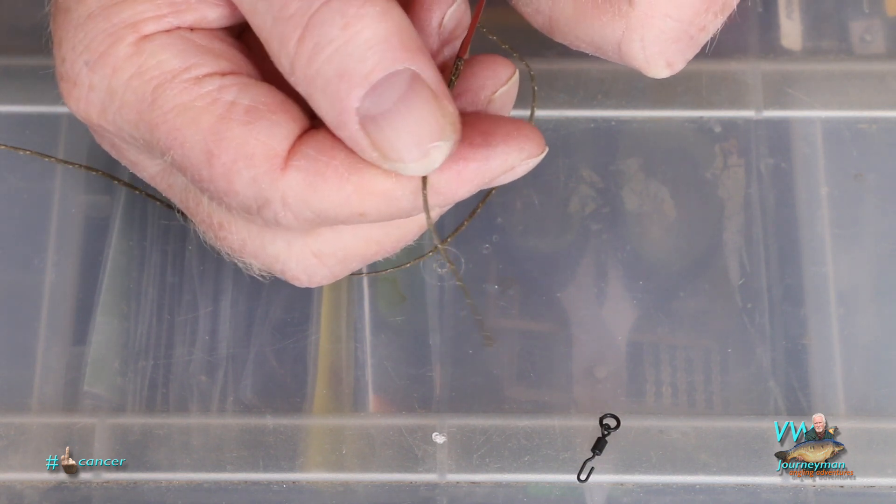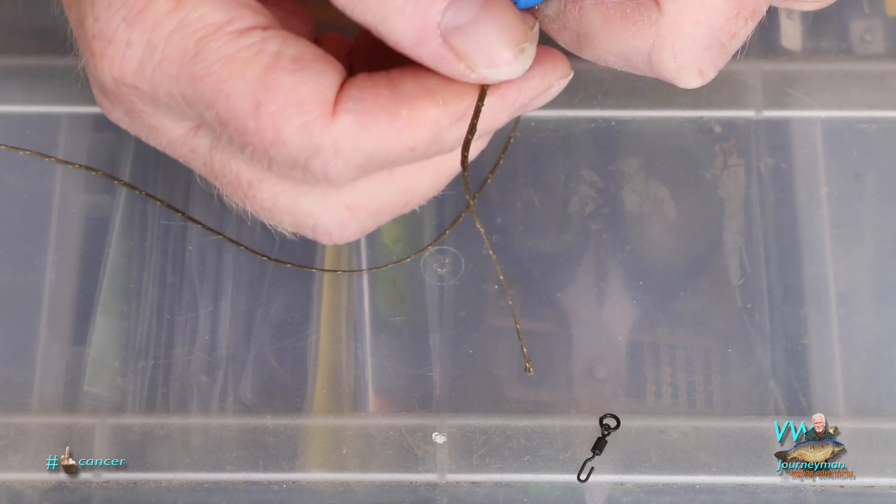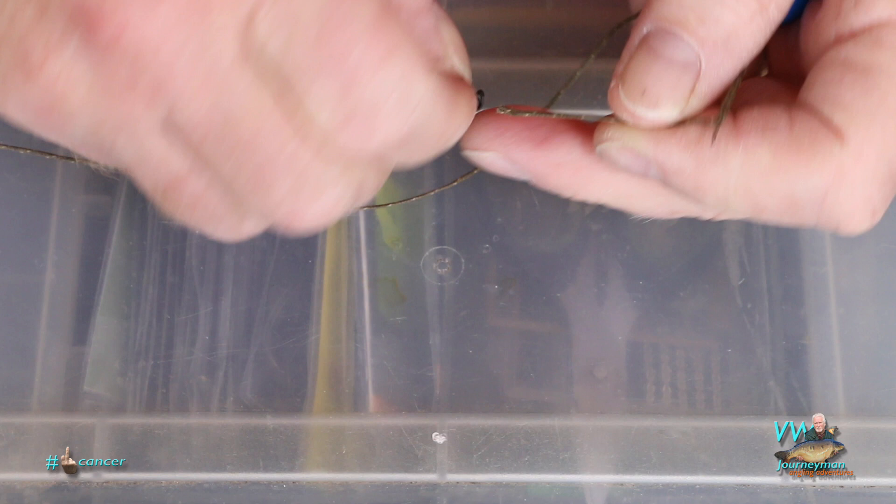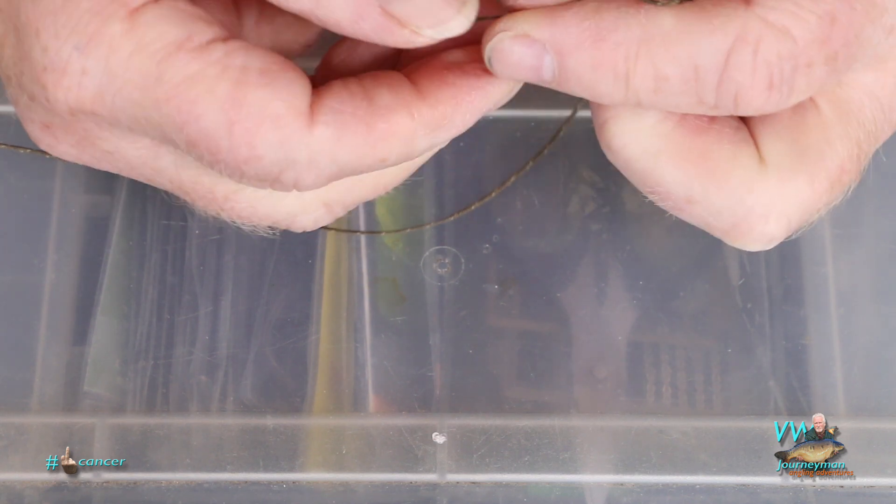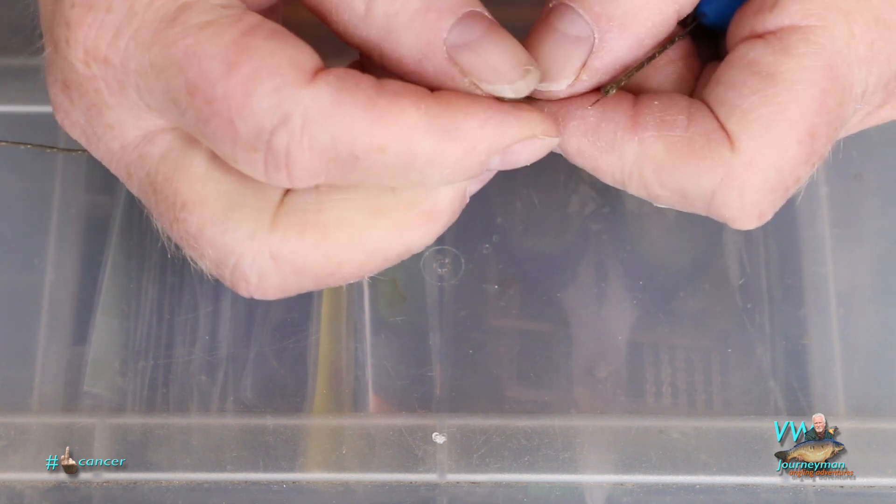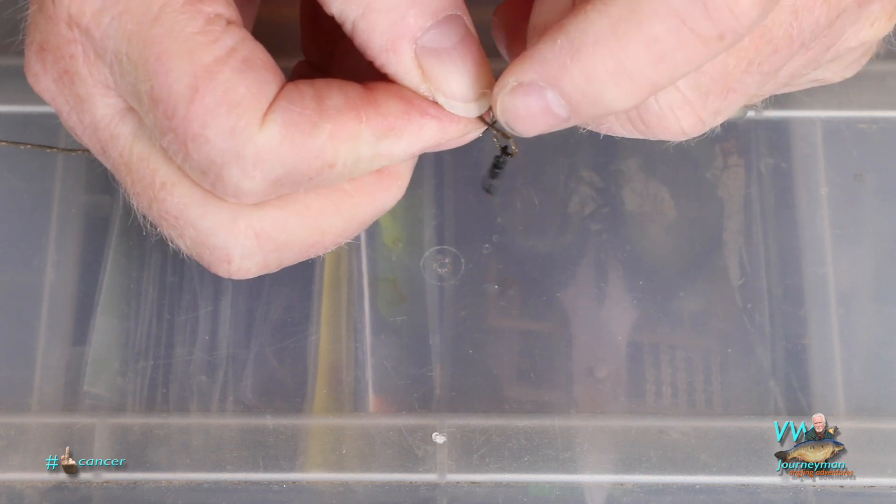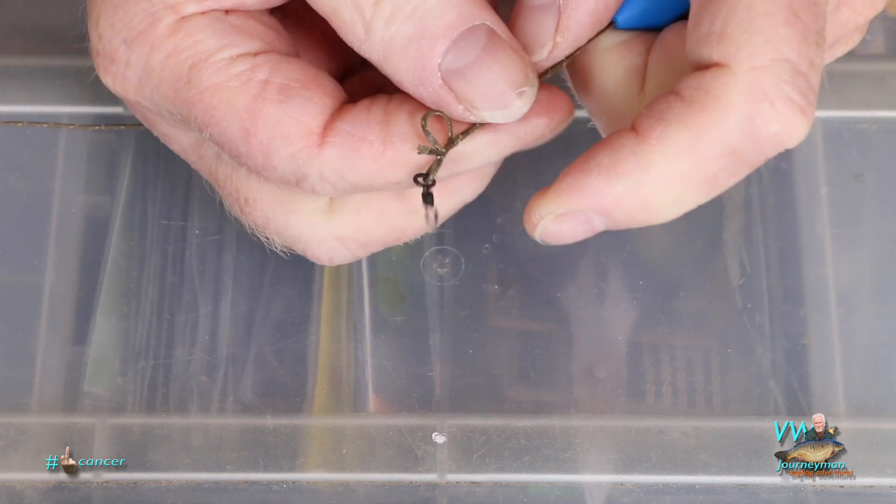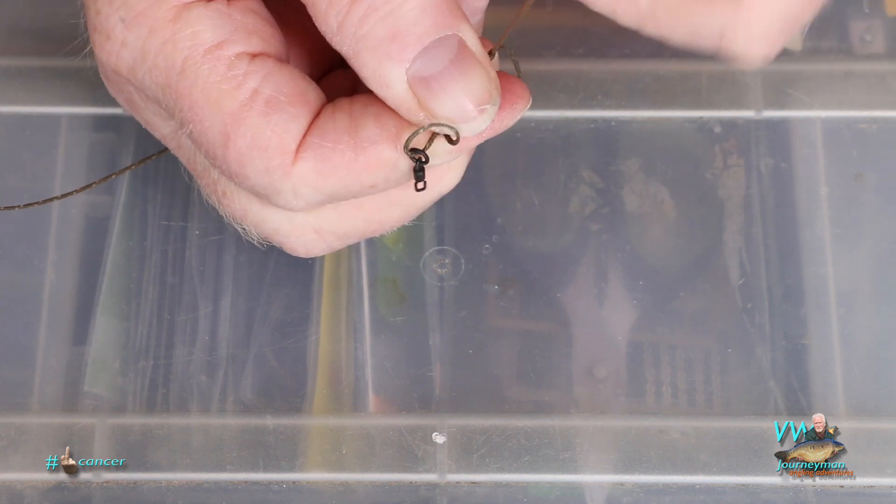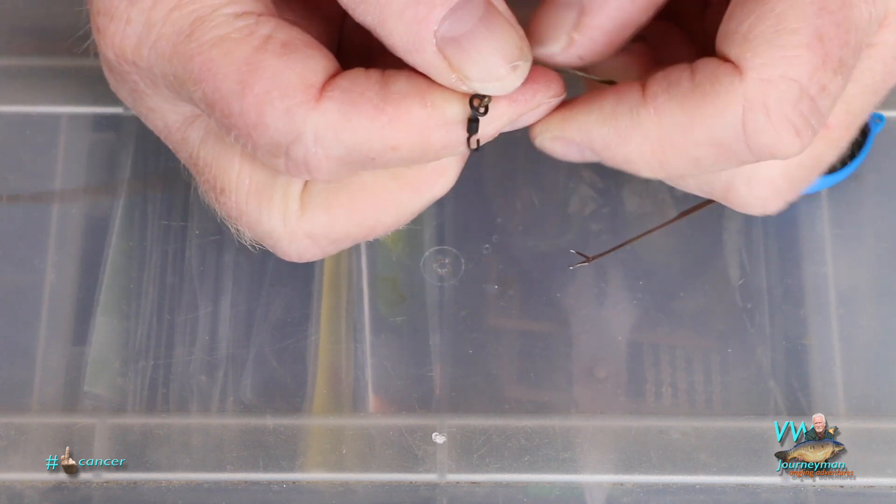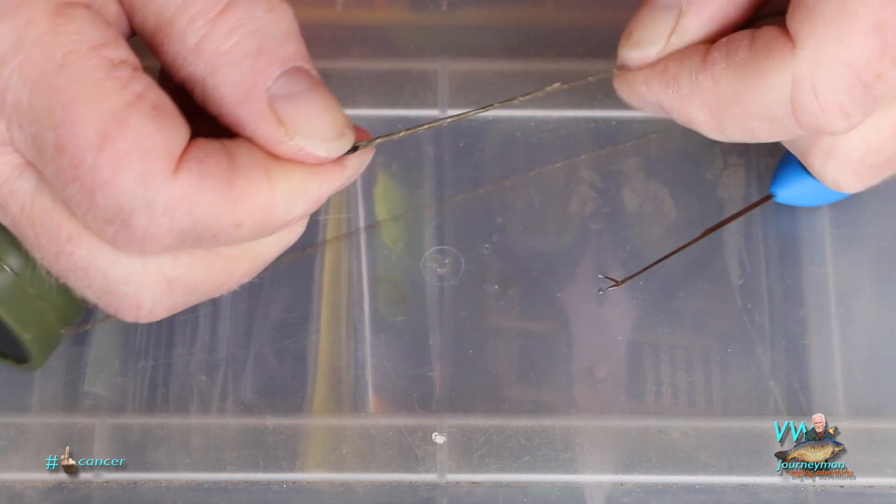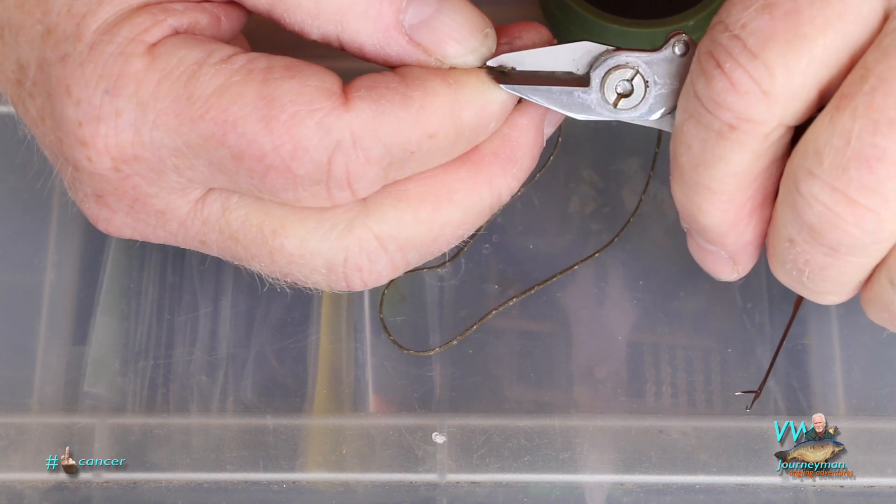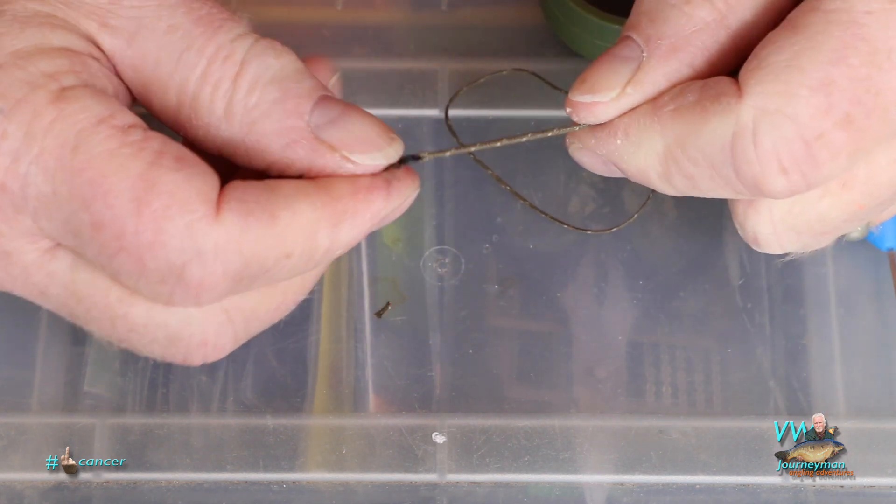It's not far off a full needle actually. Once I've got as much threaded on as I want, put the needle through the side of the pin down, put the swivel onto the line, put the end onto the needle hook it onto the crook, put the latch across, and then just tease it back, tightening it up onto the swivel. Then you can just trim off any excess, and that's the swivel part done.